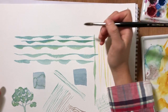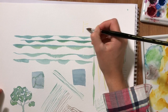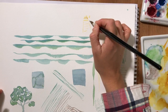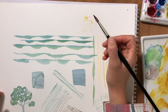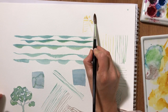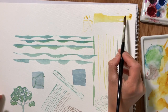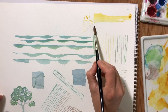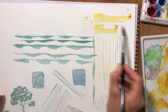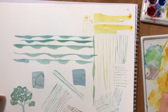Okay, we've obviously been using the point, right? We've been using the point of the brush a lot in all the different ways that one could draw with the point of the brush. Right. Now, there are other ways. We have the side of the brush, which is literally this side, and if you pull it and you run out of paint, you'll end up with dry brushing, which can be very beautiful. And obviously, if you keep it loaded with paint, you won't end up with dry brushing. You really have to keep it quite loaded.